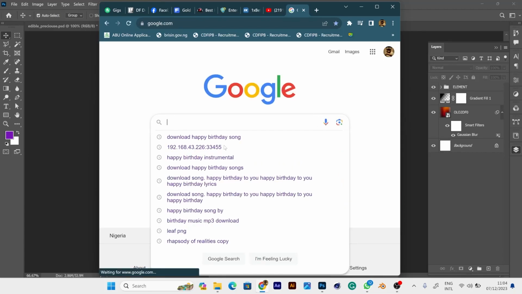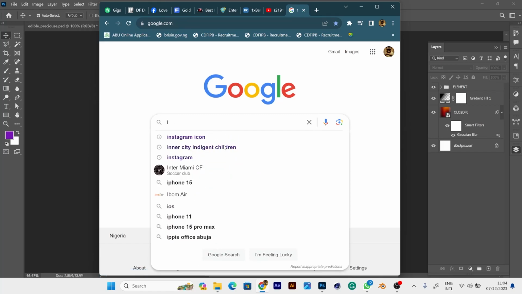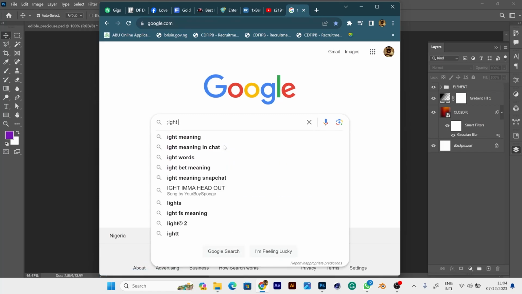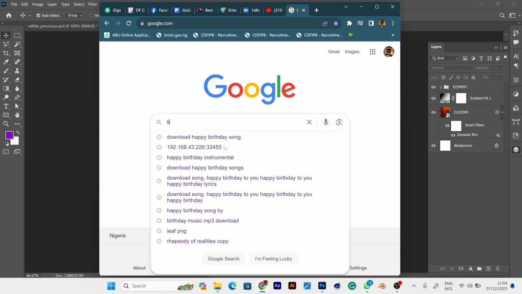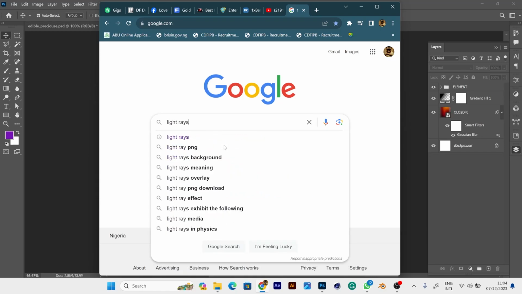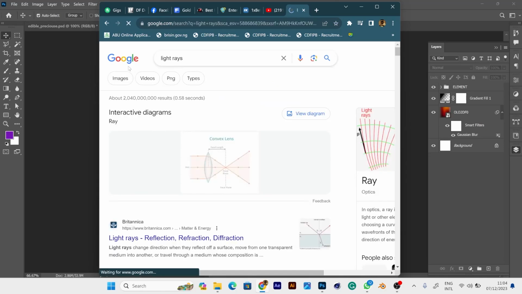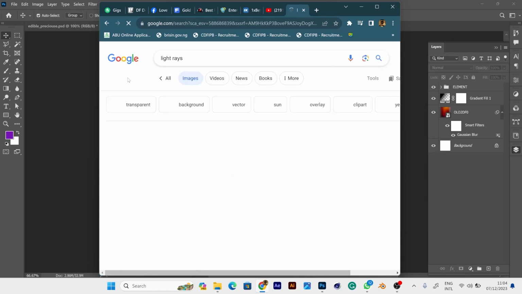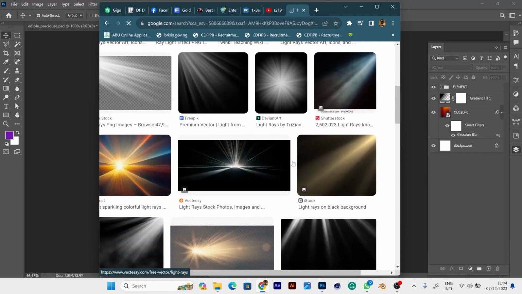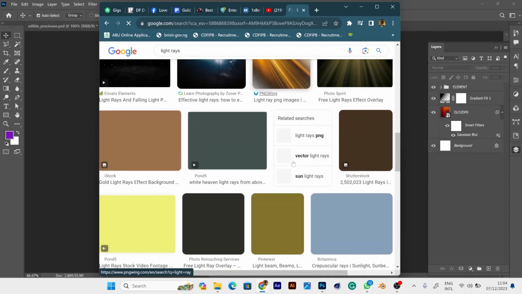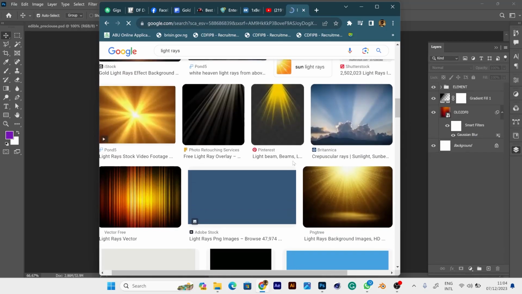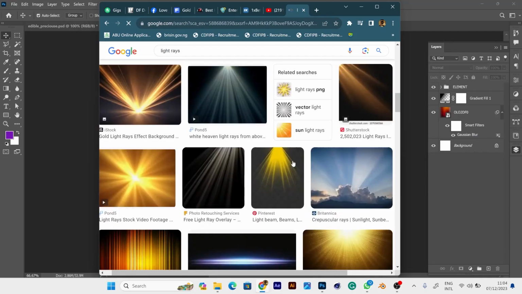Sun light ray. Go on image, get them, and I hope I get the particular one I used. If not, we'll just pick anyone.